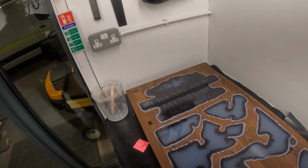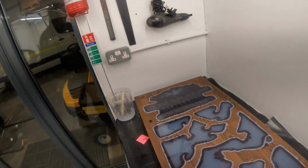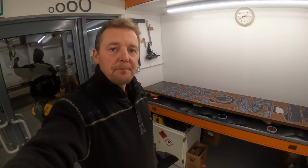Got a few little details to pop in, so this will now sit for about a week or so. It'll be next sort of Wednesday before we can do anything more to it, and then what we'll do is we'll put it back on the router and we'll mill in a few more details. We'll then do a second pour, and then following that it'll wait another week, and then we'll put the final detail in, and at that point a week later it'll be ready to skim and we can start and look at the reverse. So onwards and upwards.